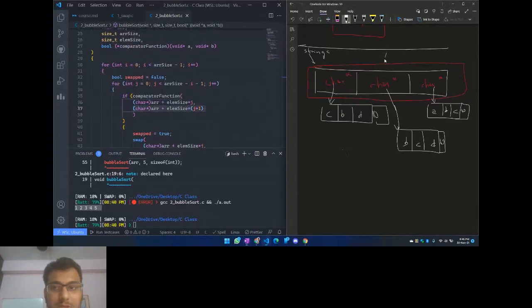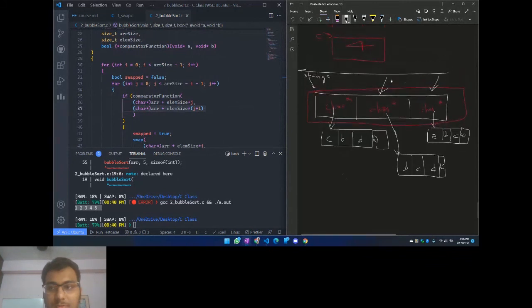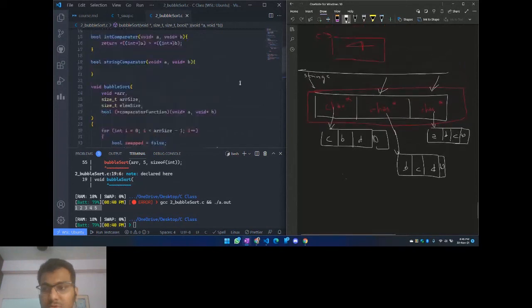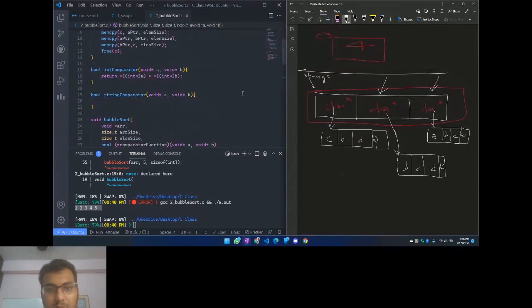So let's assume these two pointers are given. Can we say that these two, the A and B that we will receive in the string comparator, are char double star?